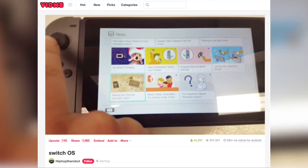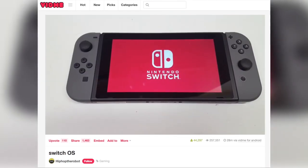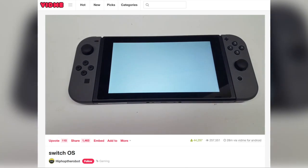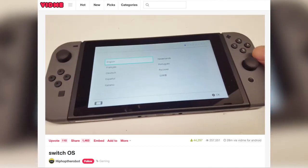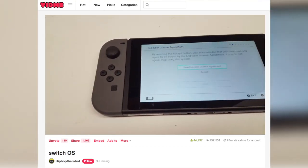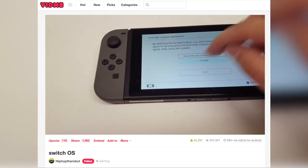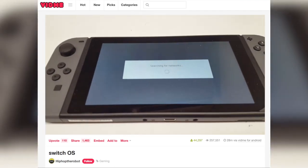It's all pretty basic stuff here — the same kind of procedure you'd go through setting up any phone, tablet, or games console. You set the time, connect to Wi-Fi, make an account, blah blah blah. We also get to see the dark mode — I don't think there's been any leak shots of that yet — and the procedure for waking from sleep mode: tap the same button three times. That seems like it might be easy to accidentally do in a bag. Hopefully there's another option.